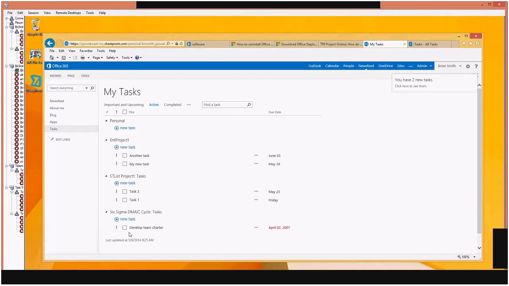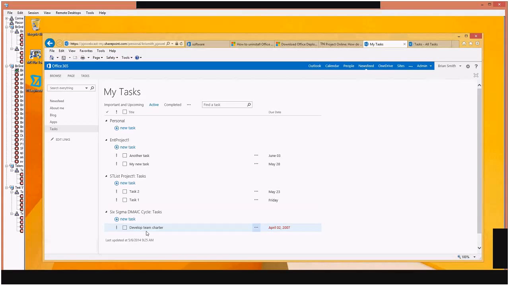And it's even added in the develop team charter task that I should have done back in 2007 into this list. It wasn't there when this screen first popped up, but it went around to all the different SharePoint lists and the projects to work out where my tasks were. So another task that I added is exposed through here, as well as the SharePoint task list tasks, as well as the one that I actually published to a task list from Project Pro for Office 365.